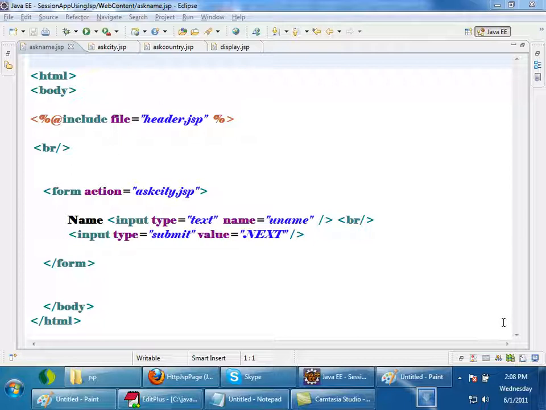Strictly speaking, a Java class which has a default constructor is called a bean. But generally speaking, every Java class is a bean. Nowadays the term bean is used very loosely. Every Java class is called a bean. But strictly speaking, a Java class which has a default constructor is a bean.